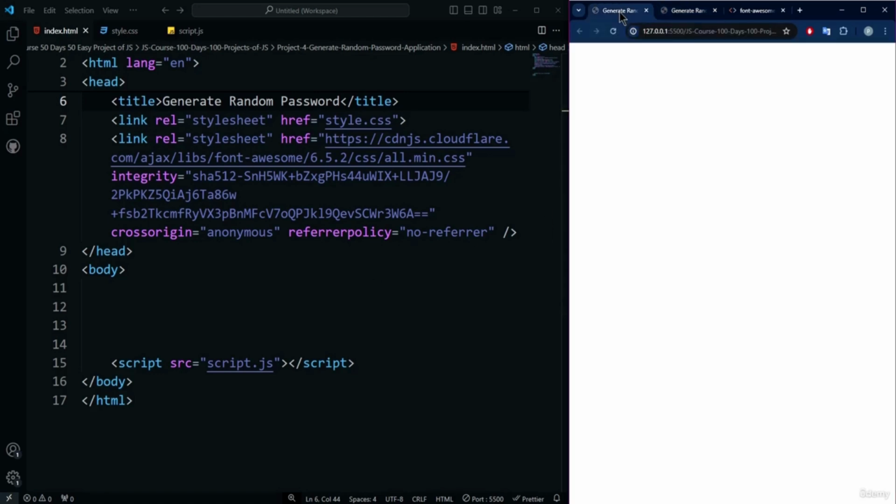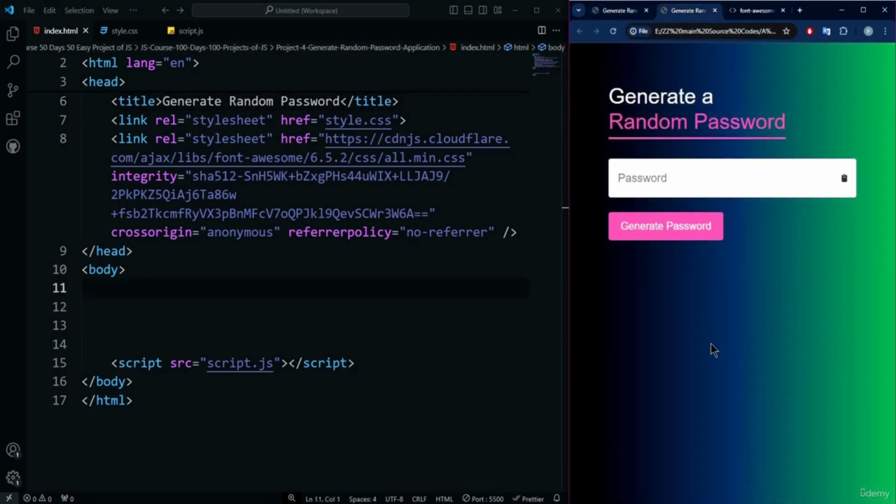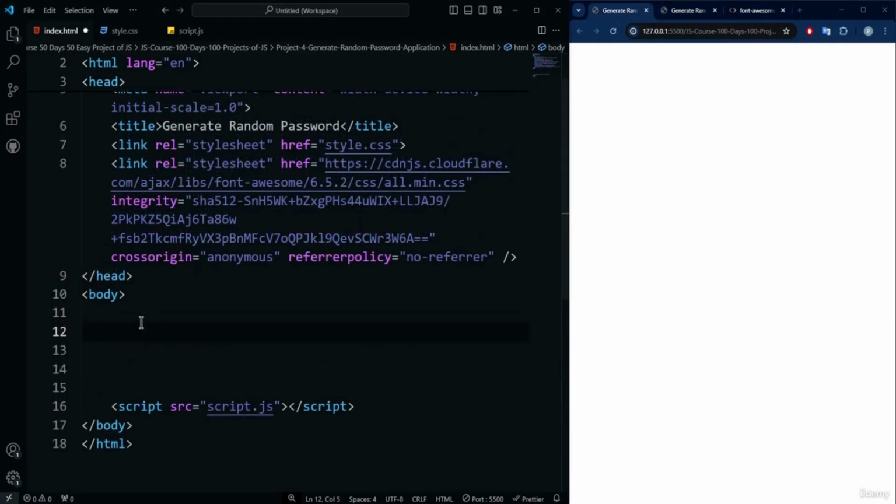Also, you can see I have launched our version of the application, which is the version of the application that we want to build in this particular module. I have also launched the final version of the application. This will be used as a reference so that we can get the complete idea what kind of HTML elements we need to place inside our index.html. Inside the index.html under the body tag, here I will need to place some div tags.